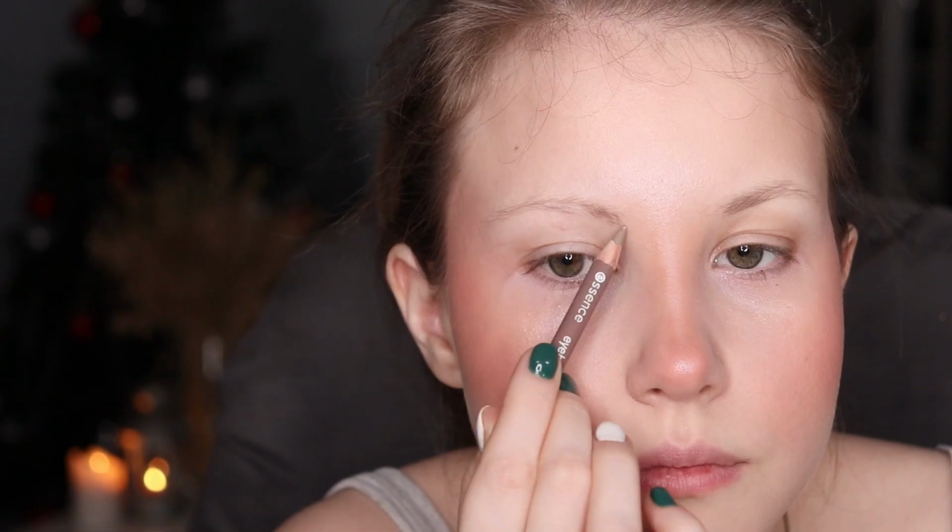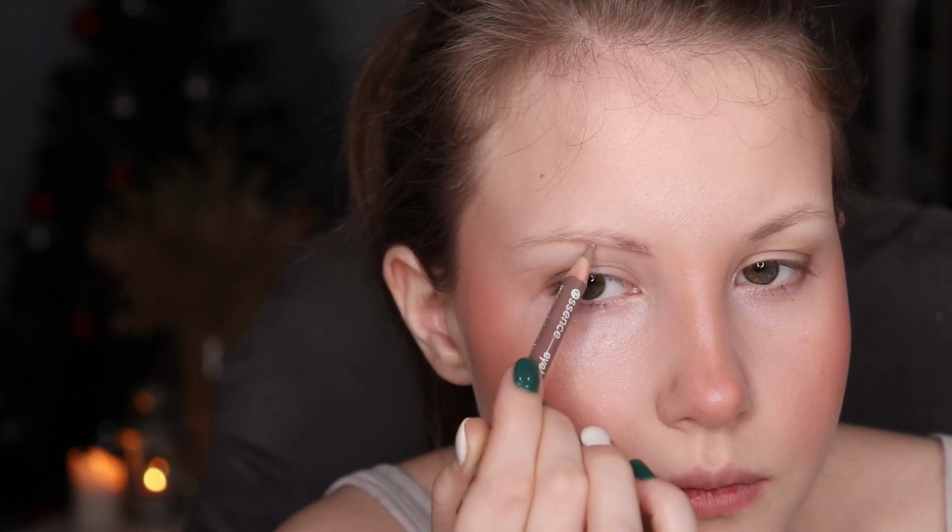So the main problem that you can see on this photo is that Christina Aguilera had a period in her life when she had very interesting brows, and I'm not even sure that it was legal to wear those brows. But we're doing this now. I don't have brows. That's why we're gonna outline at least some shade that I have.